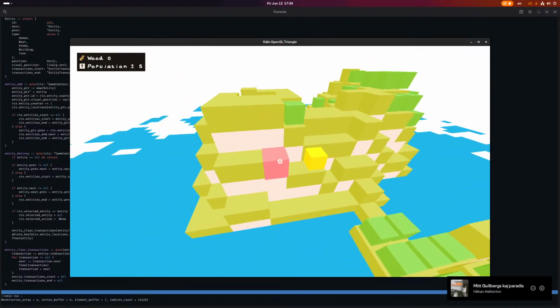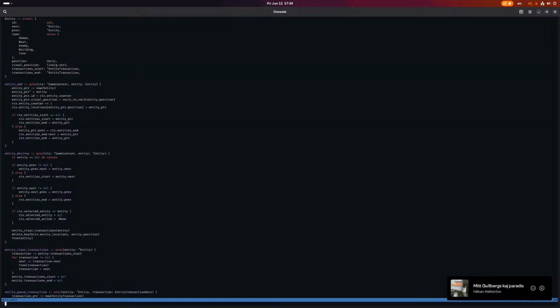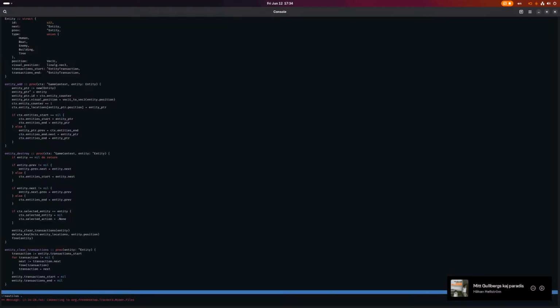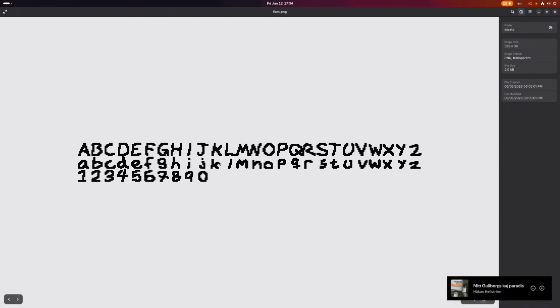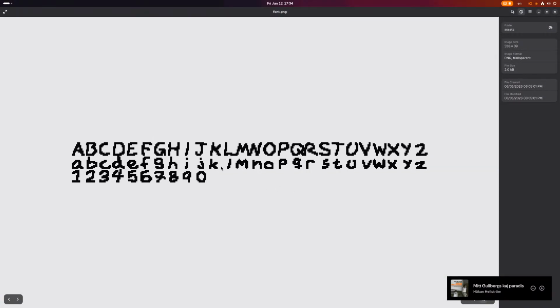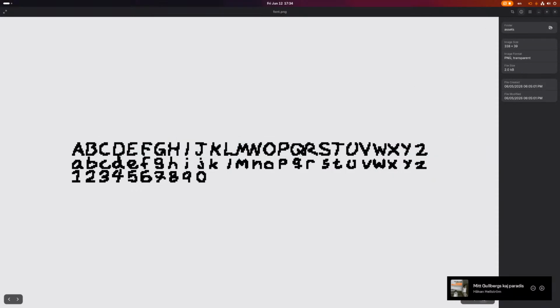Right, yeah. I mean, this is the font, so it's missing the characters. It's like colony management.